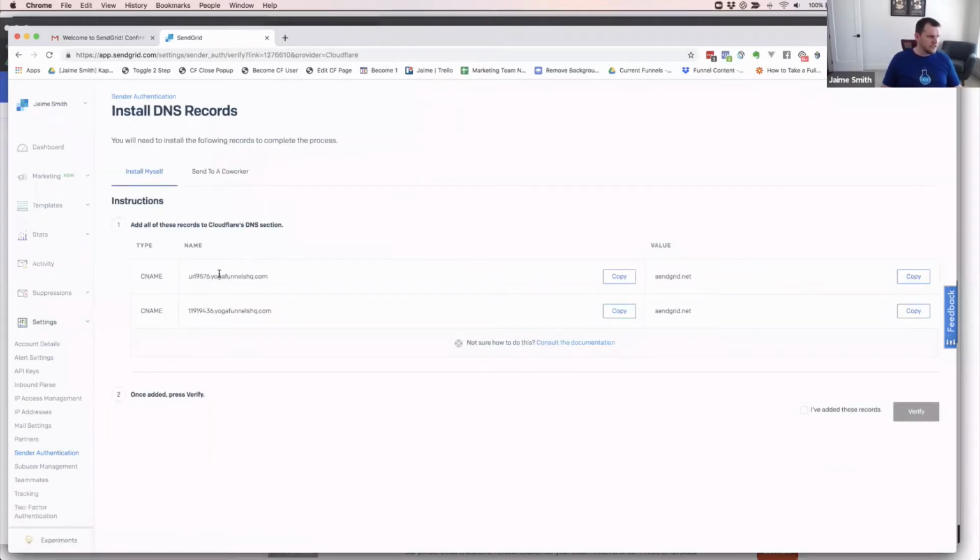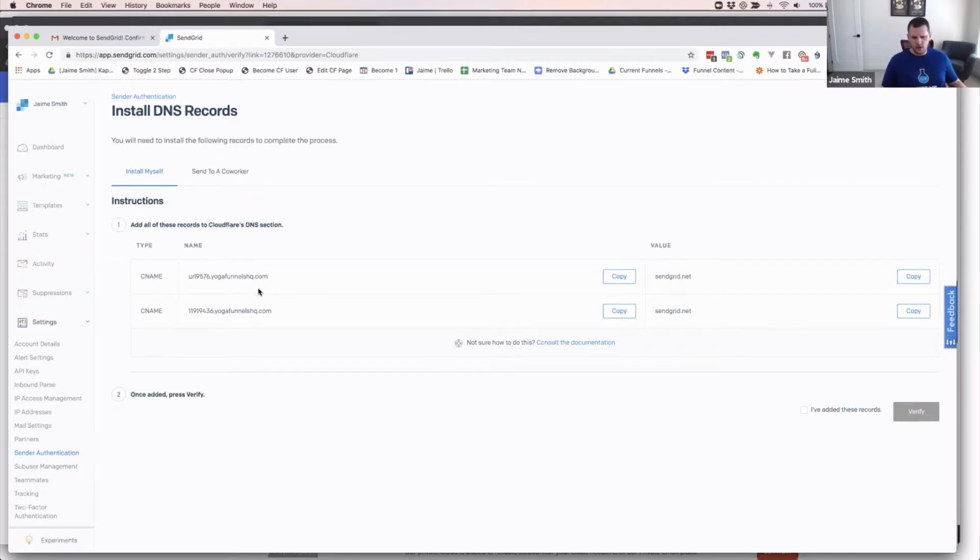And then this is going to give us, again, CNAME records that we can add. These allow SendGrid to modify the links in our emails so they redirect to the right place, because SendGrid will tell us how many people opened the emails and how many clicked through on one of those links.